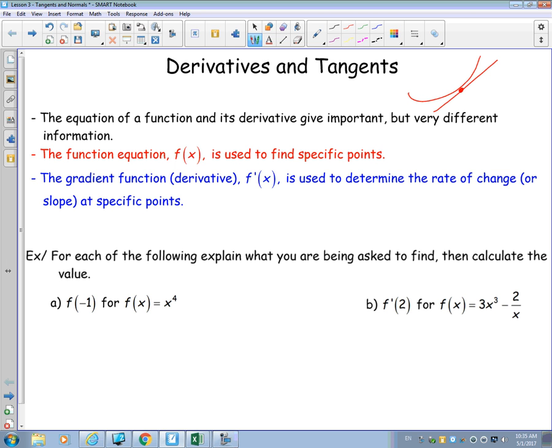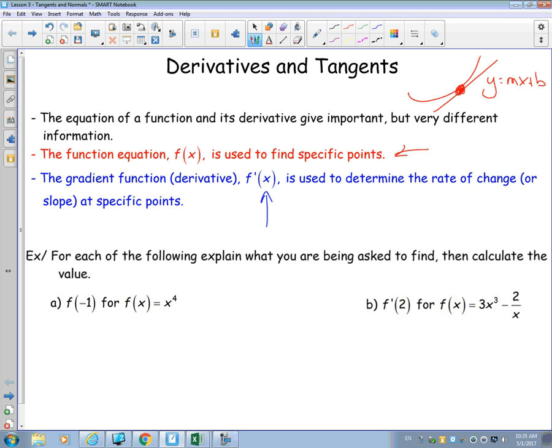These lines all take the form y equals mx plus b. Okay? To find that equation, we need two things. We need to know a point, where do I hit the curve, and we need to know the slope. Those two things can be found by the function itself. That will help you find a point. So that's this first idea here. And the slope, well, we can use our derivative to find that. So you have to be a little bit careful about what am I finding, what's it going to be used for when you want to find these tangents.